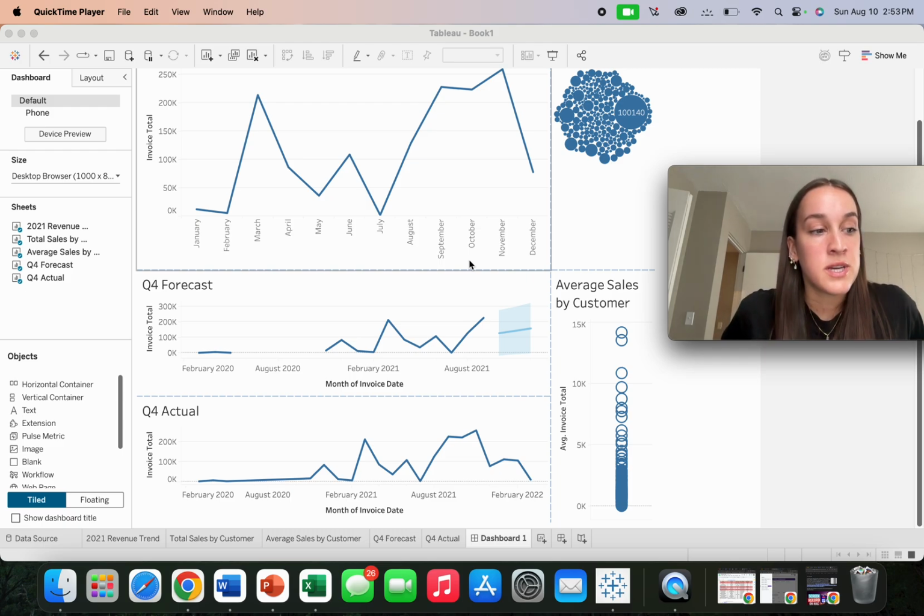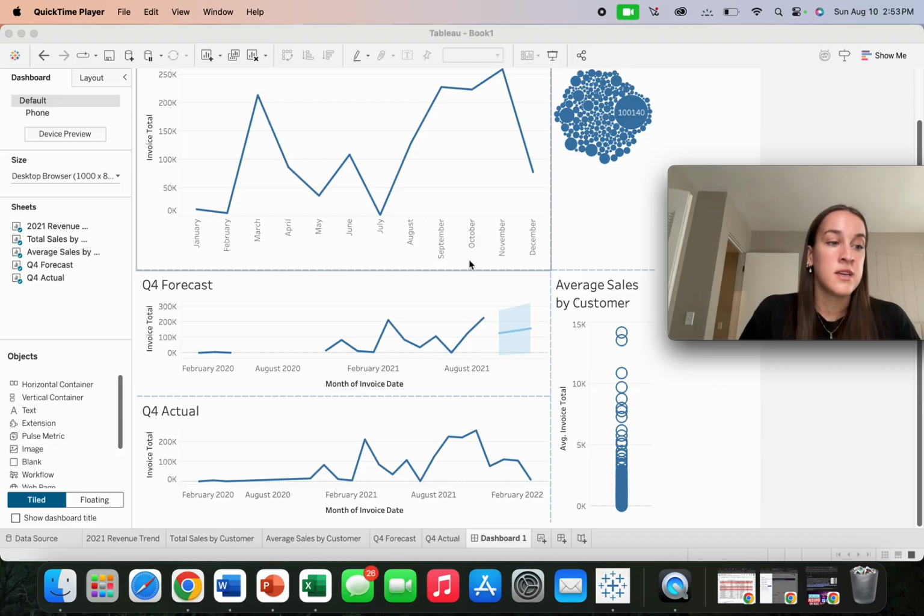The next question is, what inherent weaknesses does this forecast have? So there are some weaknesses that are shown on this forecast that shouldn't be pushed off. The forecast shows a steady, smooth, slight increase. As you can see right here in this part, it's a steady, smooth, slight increase. But in actuality, the actual has spikes. It has dips from month to month.